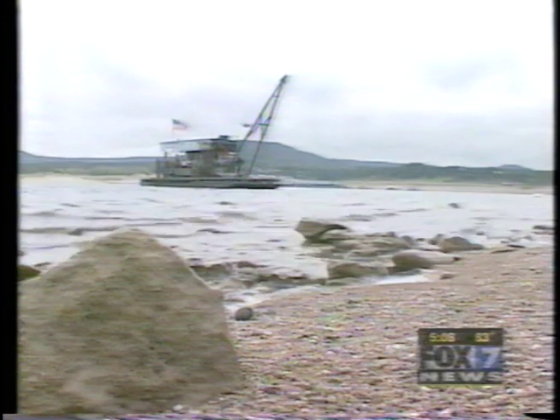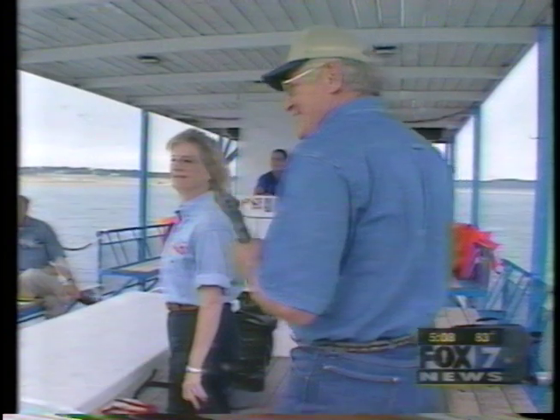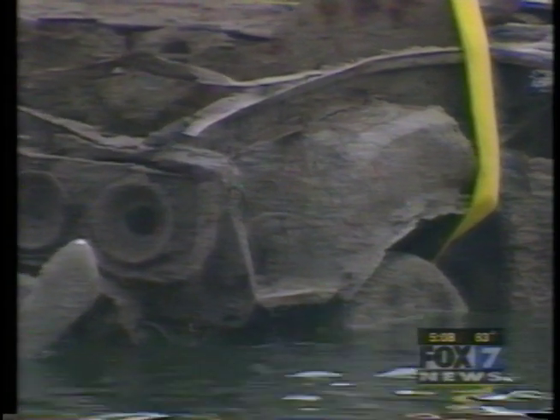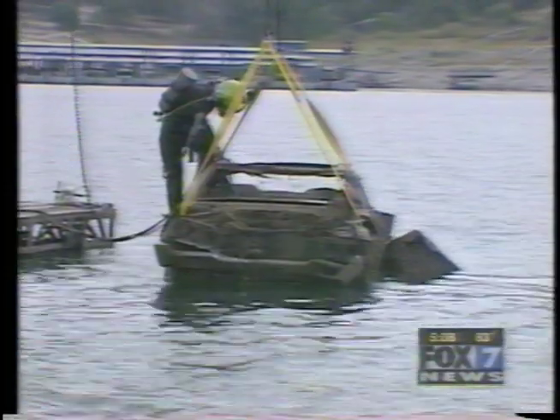Low levels at area lakes are revealing some things that had been underwater for several years. Today, the Lower Colorado River Authority began taking advantage of the low water, and Fox 7's photojournalist Steve Davis shows us how they're taking the opportunity to get the stuff that's been stuck on the bottom of the lake floor. We're taking advantage of the opportunity to pick up some heavy debris and larger items that have been exposed now that the water's come down. This is an important body of water for all of Central Texas — not only Austin, but all the way down to the coast. We're picking up a lot of iron, a lot of steel. We're picking up some cars that have been here a long time, assumed to have been washed in during the floods. We're trying to pick up everything that was man-made or left here by man.